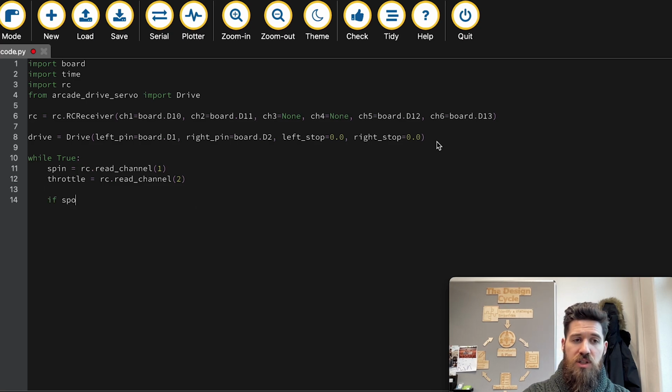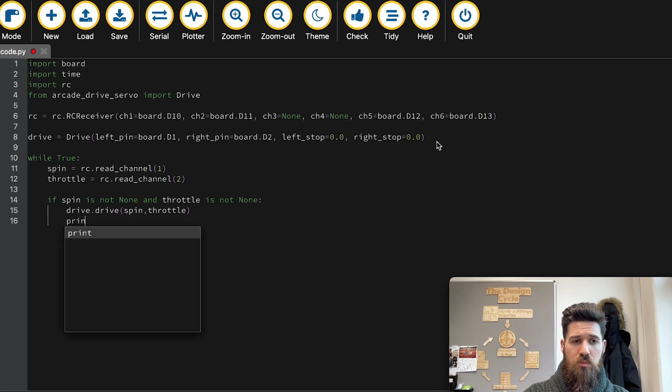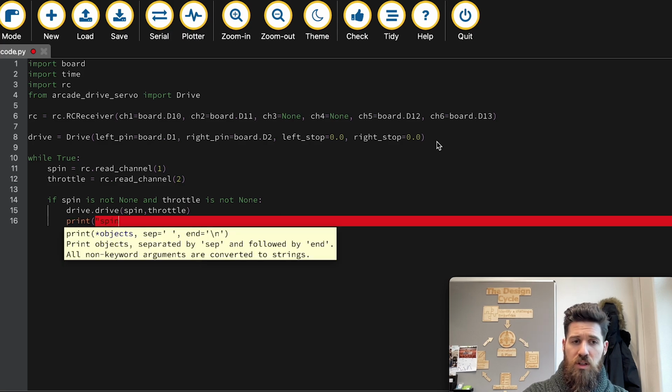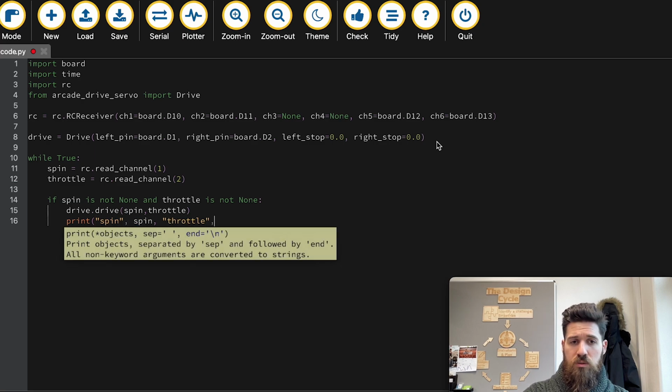Then if spin is not none and throttle is not none, then we can actually call drive.drive with spin and throttle. And then we can print what our spin value is, spin, and then throttle.